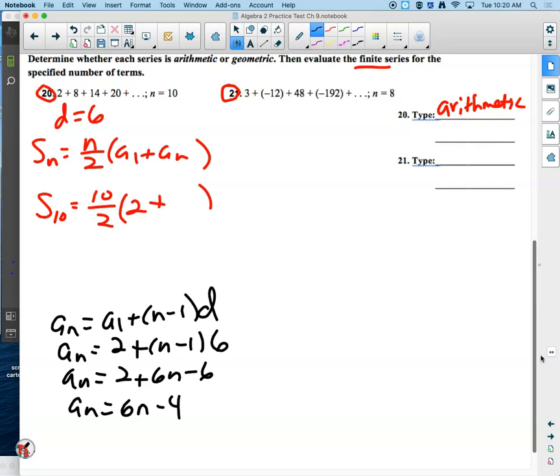Deja vu. Didn't we have that exact same formula earlier on the test? How do I use that to find what I need? Exactly. Plug in a 10. 60 minus 4 is, yeah. Do a little math by hand. Again, you don't have to, but it sure does make the punching in go a little easier.